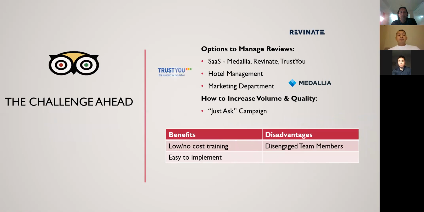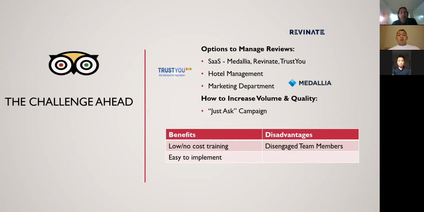The challenge ahead. We've come up with a few options to manage reviews. First, we could adopt software as a service, such as Medallia, Revinate, or TrustYou. These websites allow hotels to engage every customer and optimize every experience. Another option would be to delegate the responsibility to hotel management in responding to every single review on every single review site. Or we can delegate this task to a marketing department.